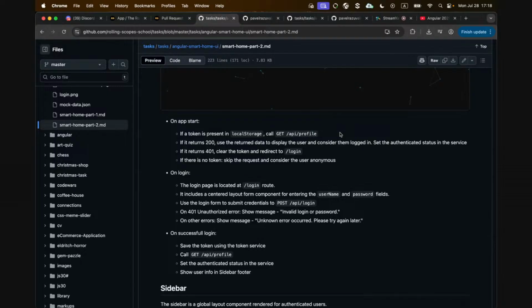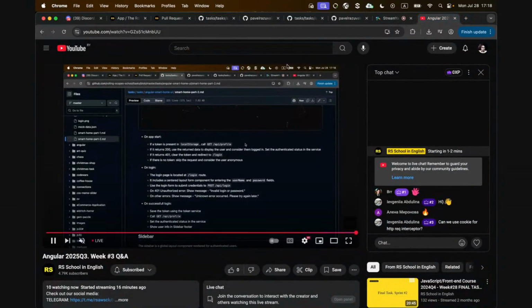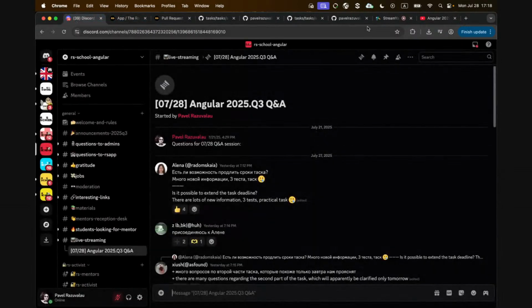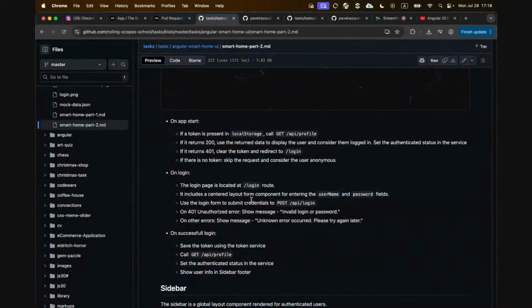Yeah, actually, there is no logic for invalidation of tokens on our sample backend, right? But in a real life scenario, a token can be expired, meaning that you'll need to check whether it is still valid or not.